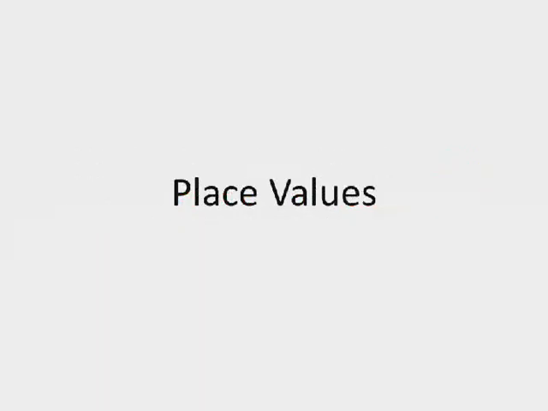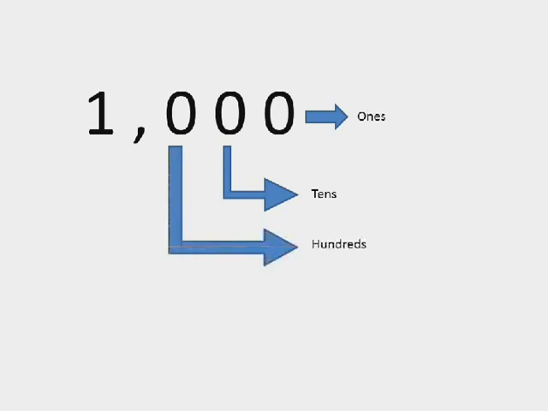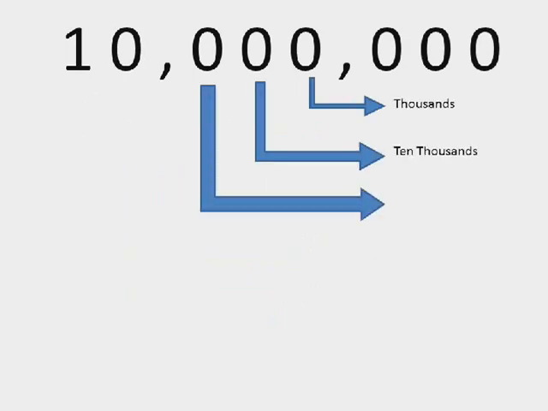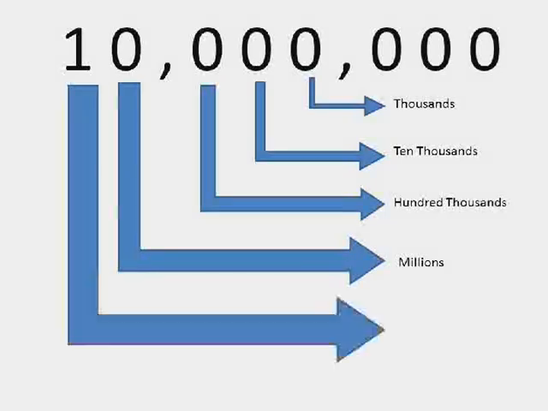Okay, before we go into the adding, I'm just going to do a quick review on place values. Before we go any farther, we should know that ones is going to be your first spot when you're writing a number, then tens, then hundreds, then thousands. It does go a lot higher than that, so we're going to skip back to the thousands on this next one. So we have thousands, 10,000s, 100,000s, millions, 10 millions, and it keeps going on and on. Okay, what I need you to do is, whatever place value the arrow points to, say out loud or in your head, like, that's hundreds.